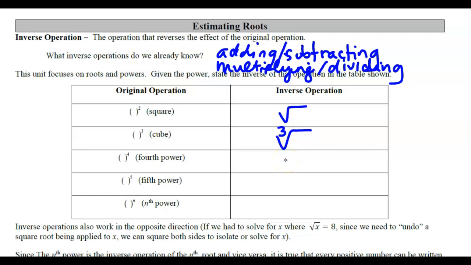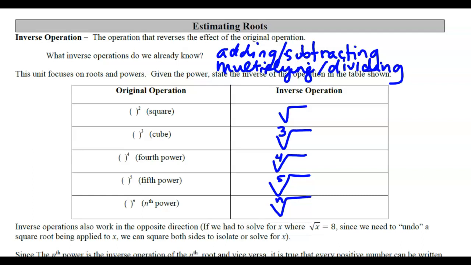So remember, square roots are so common that we don't have to put that little 2 there. So given that pattern, if we're raising a number to the 4th power, the inverse operation is taking the 4th root. So instead of a little 3, it's a little 4. Instead of a little 4, it's a little 5 for the 5th root and 6th root. Okay. Oh, sorry. N. That's N. So that's an N that goes there. Basically, N can represent any number. If N's a 2, you don't have to show it because it's the most common one.